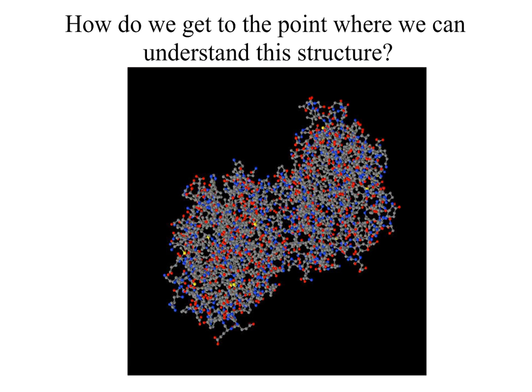So how do we attempt to understand a structure as complicated as this one? Obviously, this protein molecule has a number of different atoms, different types of atoms, and the arrangement of those. If we're going to attempt to understand this, we have to start with the fundamental part, which is the atom.